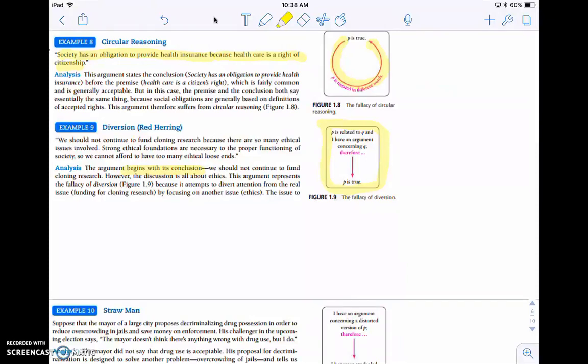And one of the reasons they call this the red herring: a herring is a fish that turns red when it's rotten. And the use of this term, red herring, can be traced way back to the 19th century when British fugitives discovered that they could divert bloodhounds that were pursuing them by rubbing a red herring across their trail. And so that's where this idea of red herring comes from. It's a diversion. You start with a topic, but then you quickly go to something else to try and convince them that the original topic was true.